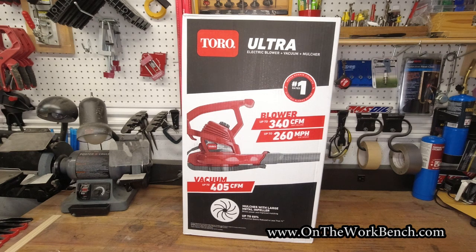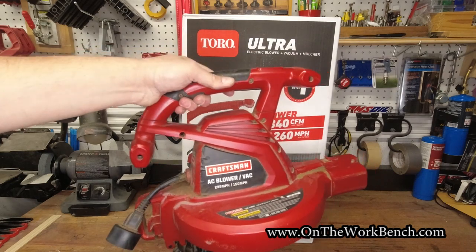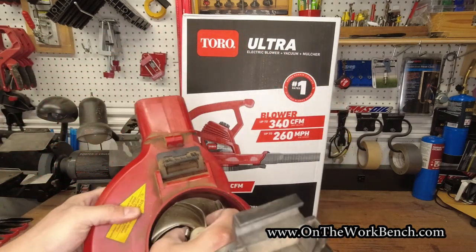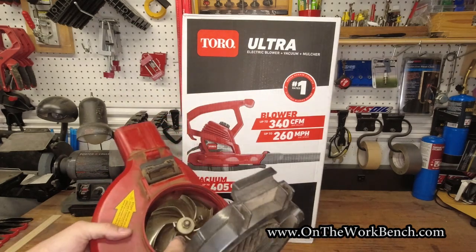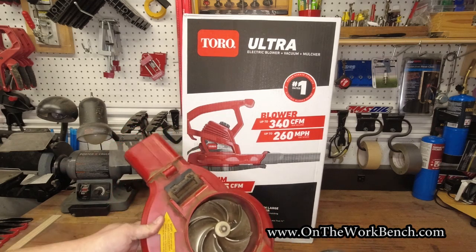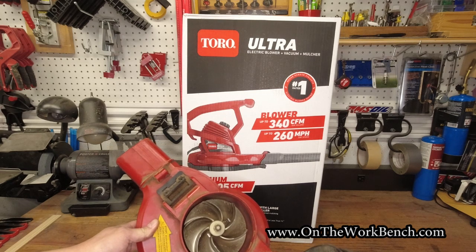Personally, I bought this for the leaf vacuum shredding, mulching for my leaf disposal purposes because my previous one, which was this one right here, decided to emit a puff of smoke and the impeller in the bottom decided to become loose and separated and is not safe to use anymore. So this old one here, I was very satisfied with. This is an old Craftsman one. I actually made a video about this not that long ago about replacing the bag.